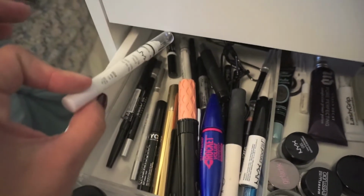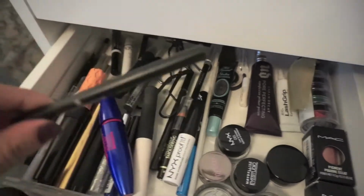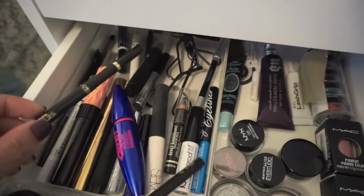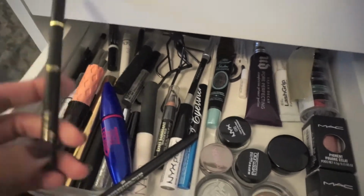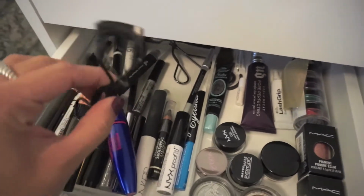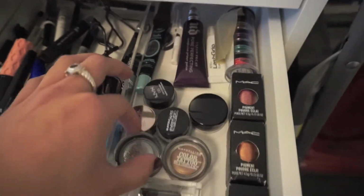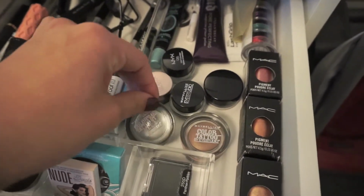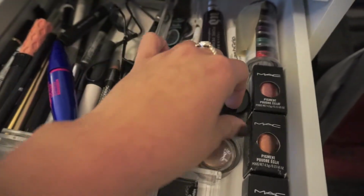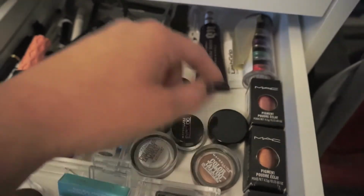And then I have a bunch of eyeliners, liquid liners and stuff. I love the Kat Von D one a lot, and actually I really like the Stila one as well. This L'Oreal one I've been trying out, and I really, really like it as well. Then I have a couple of eyelash curlers. My most used ones are the Chanel ones because they work the best, unfortunately. Then I have a couple of Maybelline Color Tattoos and a bunch of just gel eyeliners that I really like. I actually didn't like the Inglot one, unfortunately, but I'll use it up until it's gone.